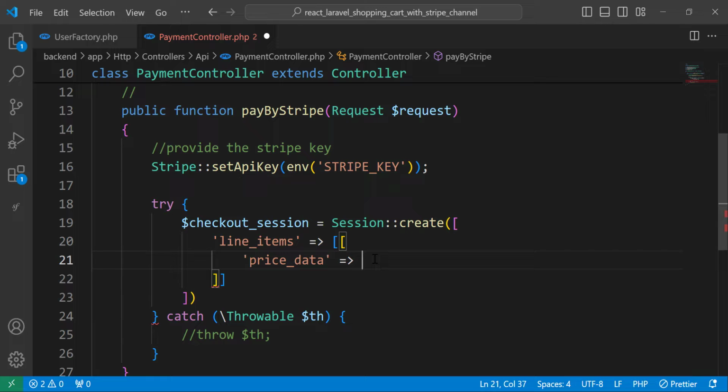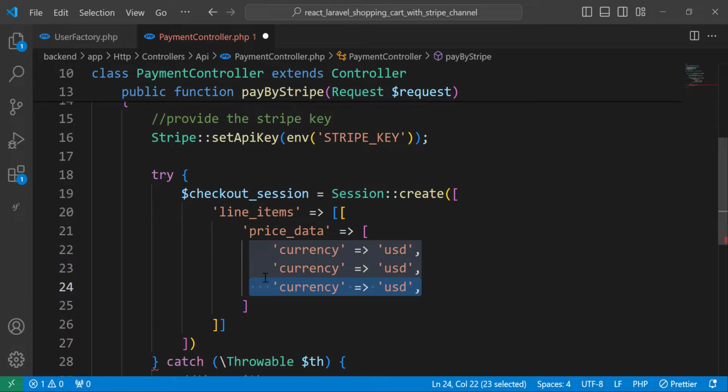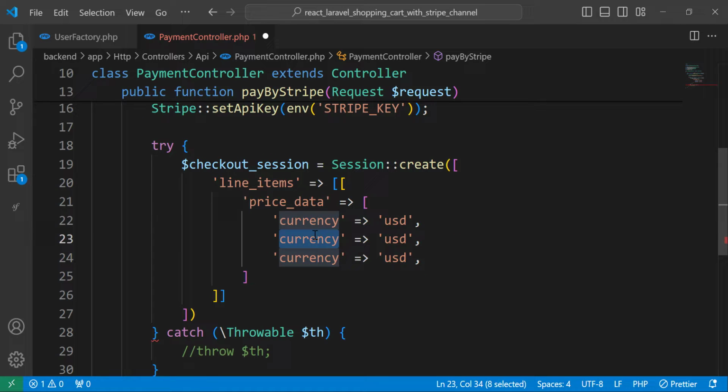So here we have the price data, and the price data is also an array, and this array contains currency, and the currency here is USD. And what else do we have? We have the product data. So let's add a comma here. The product data is also an array.